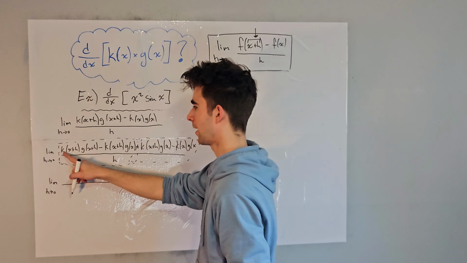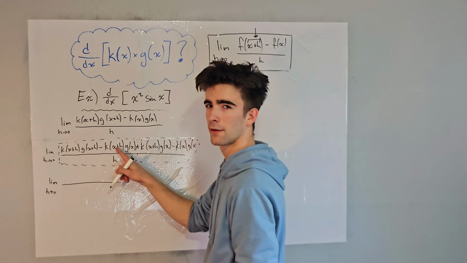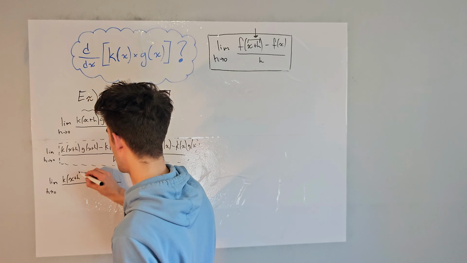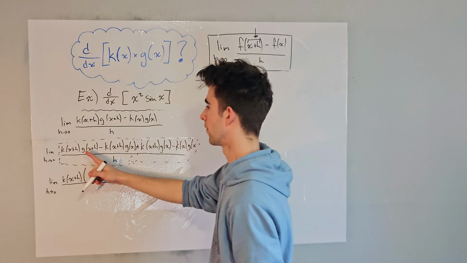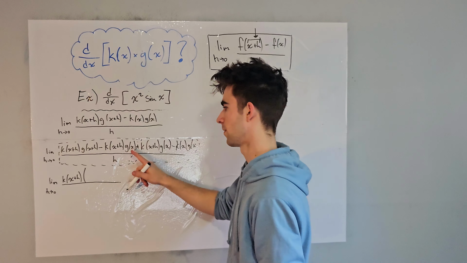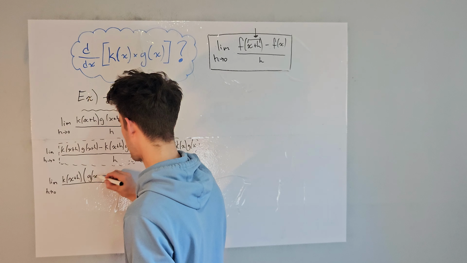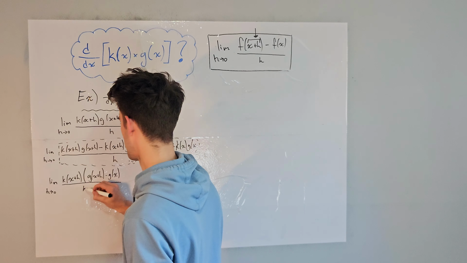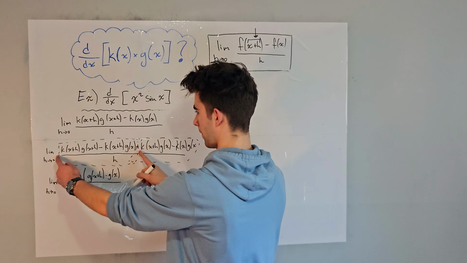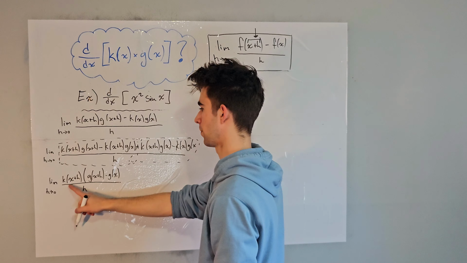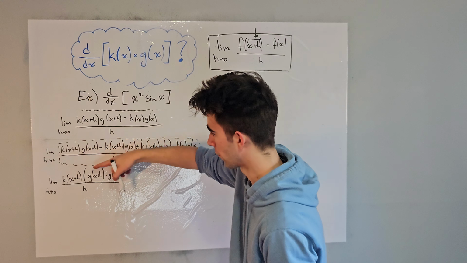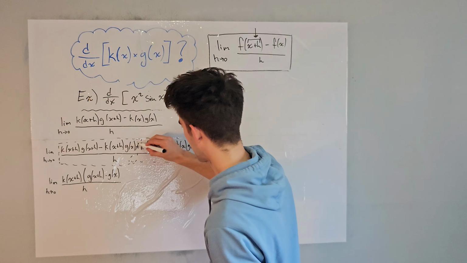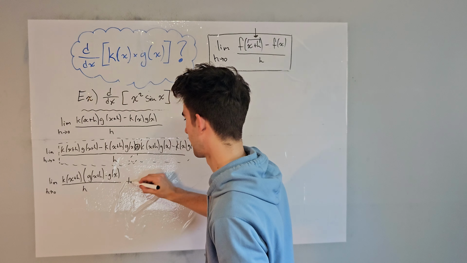And notice they both have a k of x plus h. I'm actually going to factor that out while we're at it. I'll put it right at the front, k of x plus h, and it'll be times what's left over, g of x plus h minus g of x, all over h. So that's this first part here, and I just factored out that k of x plus h, put it at the front. We could see if we were to redistribute it, we'd end up with what we had here in the numerator. And this plus sign tells us we're going to be adding the second half.